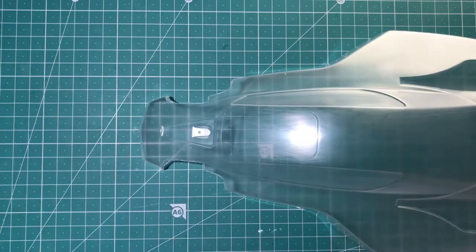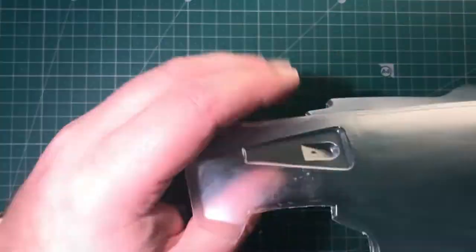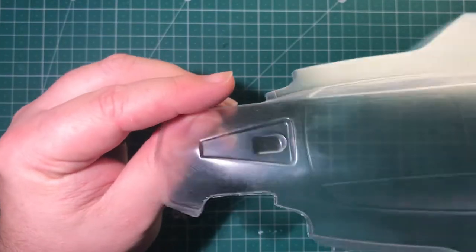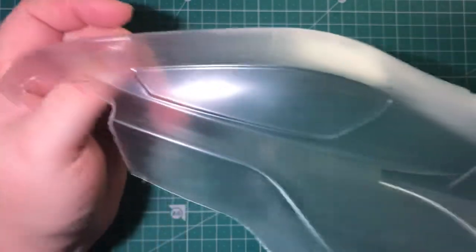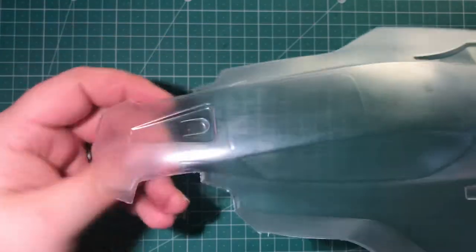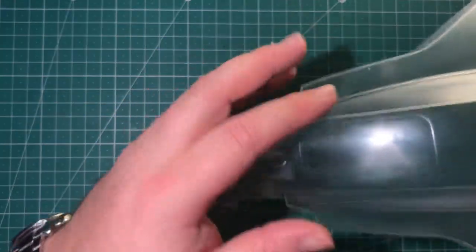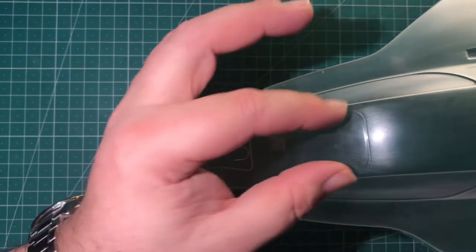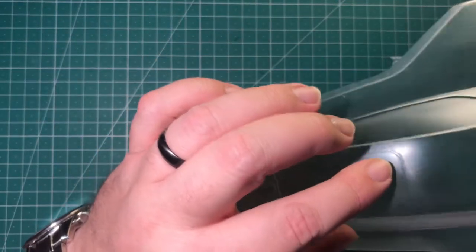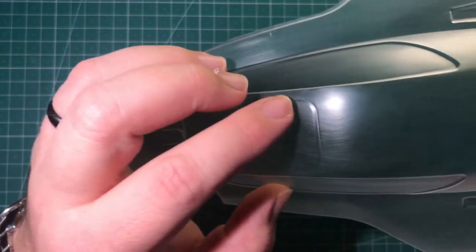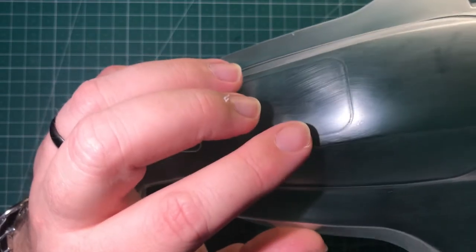As you can see, this is a polycarbonate body, so painting it would be from the inside for this type of shell, so no need to undercoat it. But it is worth noting that you may wish to aftercoat it, but I will go into this in more detail later on.